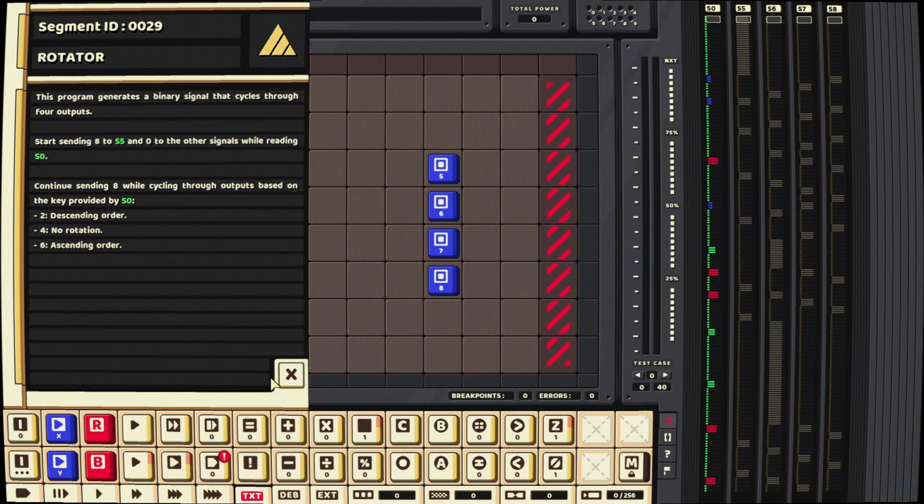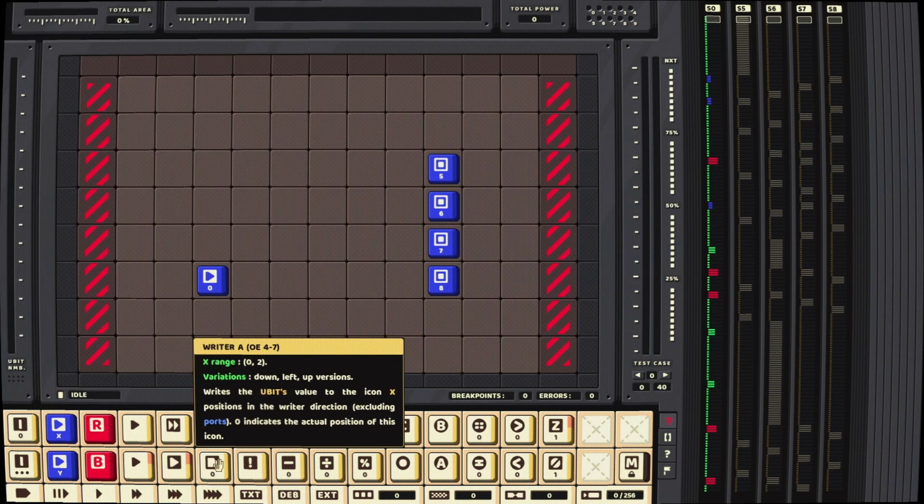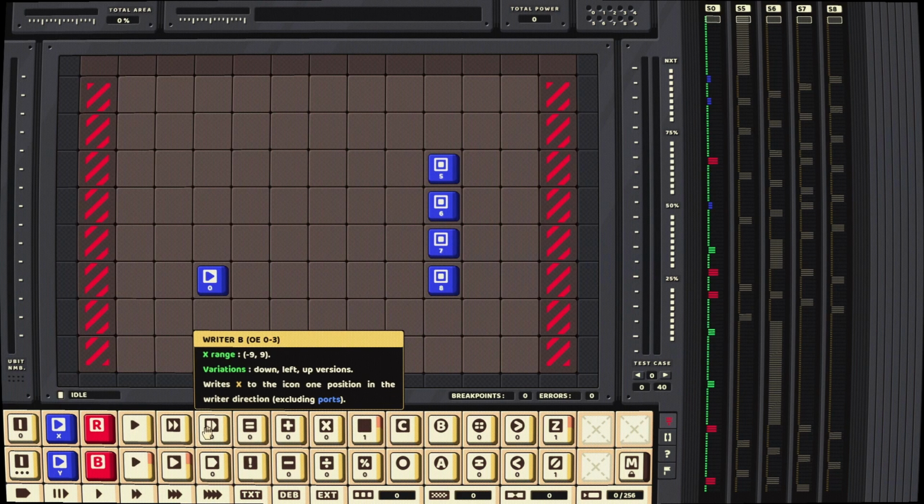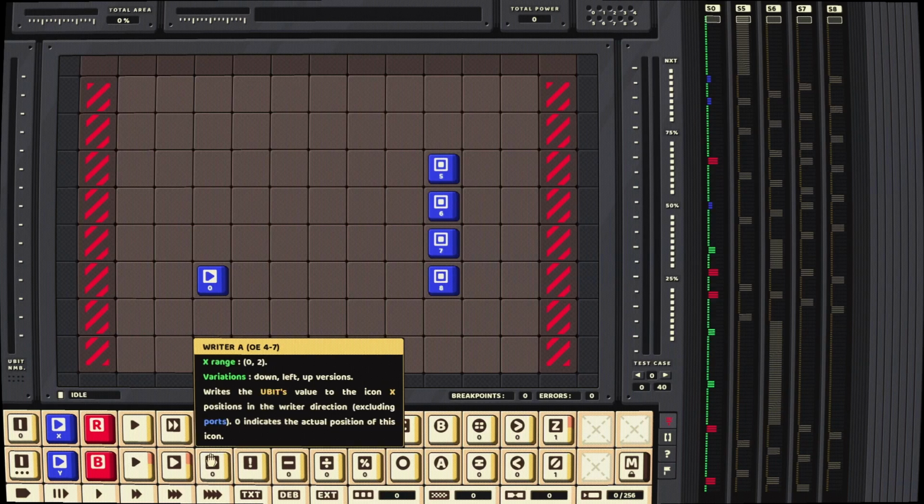Ooh, wait, we got new stuff. We got writers A and B. Writes the value to the icon X positions in the writer direction.